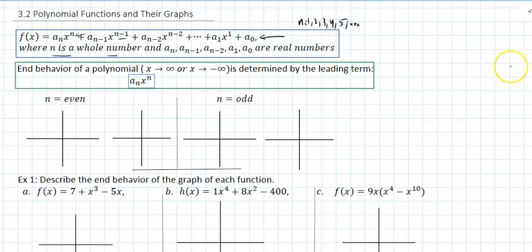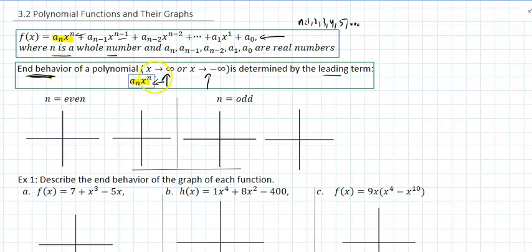If that's the case, then we break all of these problems based on the leading coefficient. The leading coefficient determines how this graph behaves when x is very, very large. That's what end behavior means. X is very, very large or very, very small. When I say very small, I don't mean like 0.001. I mean like a negative trillion. That's small. So as x grows to infinity or x grows to negative infinity, the leading term determines the end behavior of the graph.